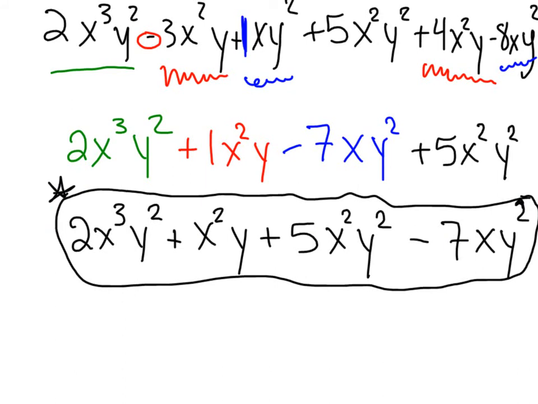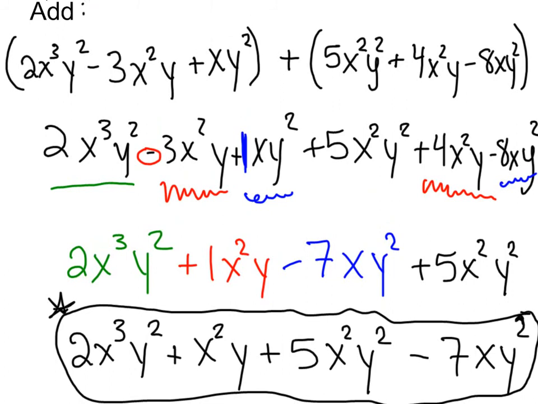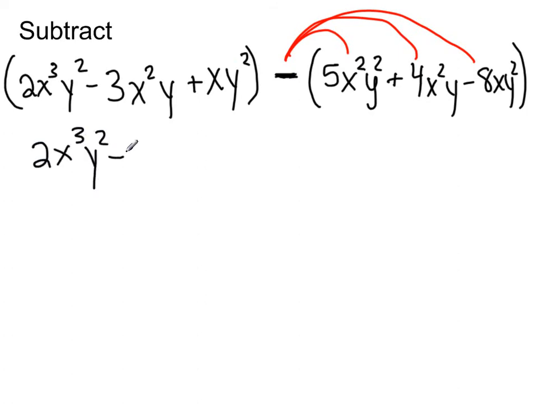Let's actually see the same problem, but instead of them asking us to add, let's subtract. So the only difference is instead of a plus sign for this middle part, we're going to subtract. Now, because there's a subtraction sign, it makes these second parentheses very important, in which we have to distribute the negative to each term. So when we rewrite this, the first guy's parentheses are still not important to us, so just drop them.